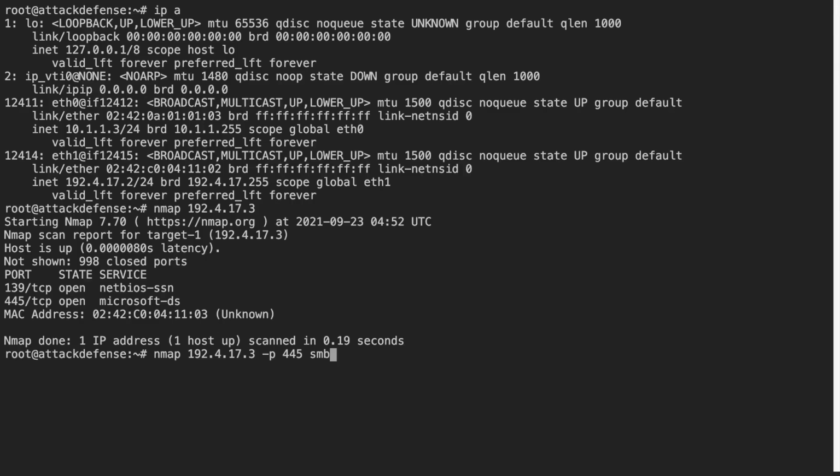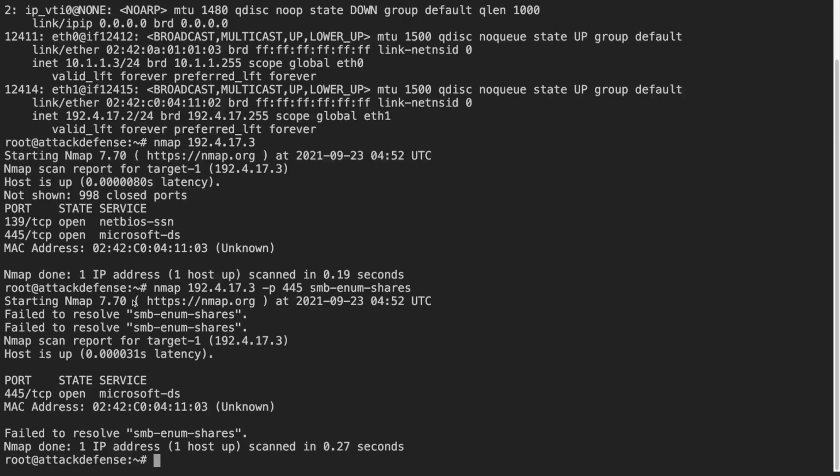We're going to do SMB Enum shares this time. We've looked at shares before. Helps if you have a script in there.